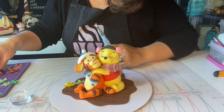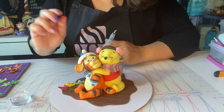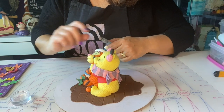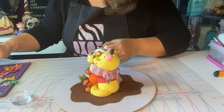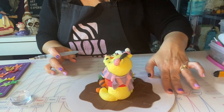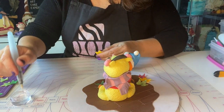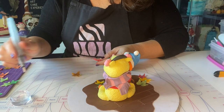Okay, we want to place some leaves here and there. Different colors, just mix and match them. Leaving the smaller ones too. Here on the front, maybe one on Tigger's lap. I'm going to go for a darker green and a red one here on his lap. There you go. And here at his feet, okay. And then more of a greenish one over here. It's okay if you don't use them all, but like I always say, I'd rather have more than none.